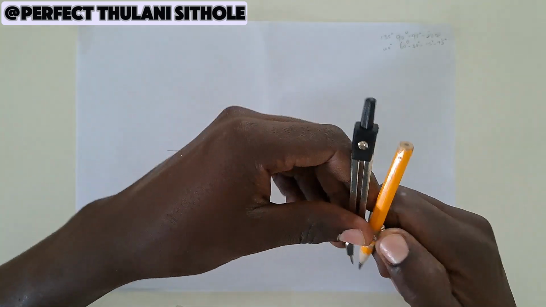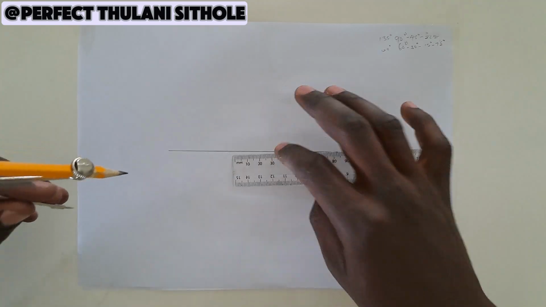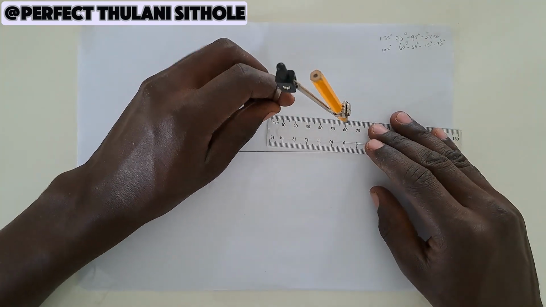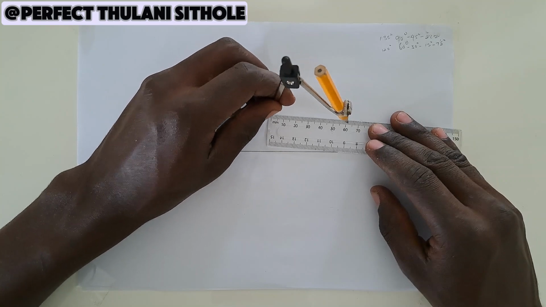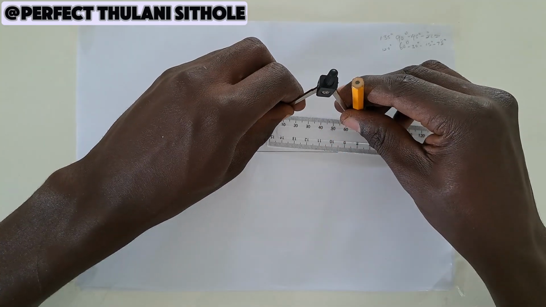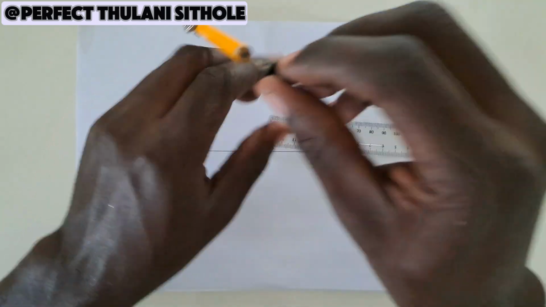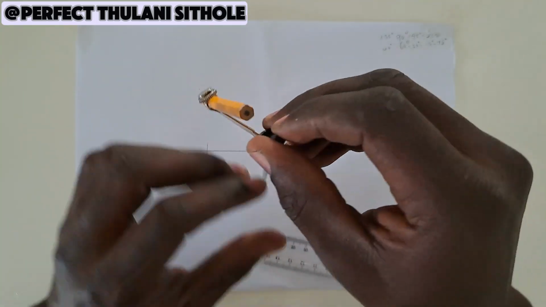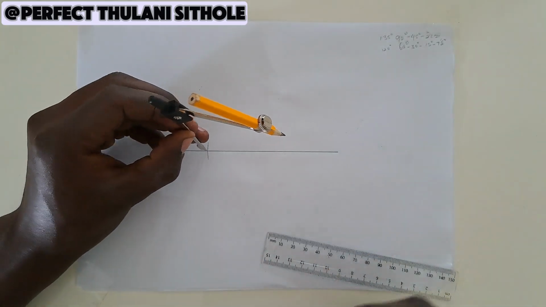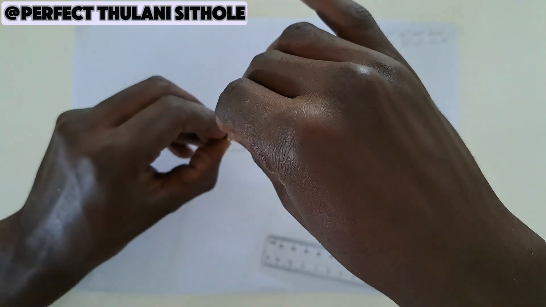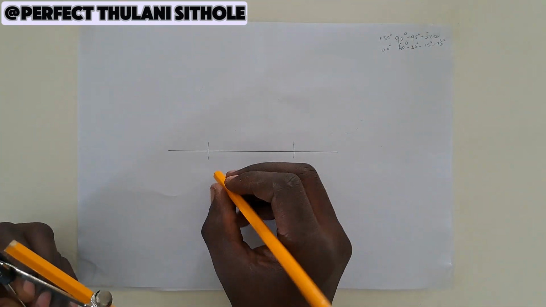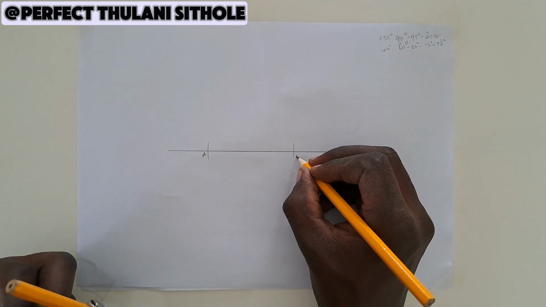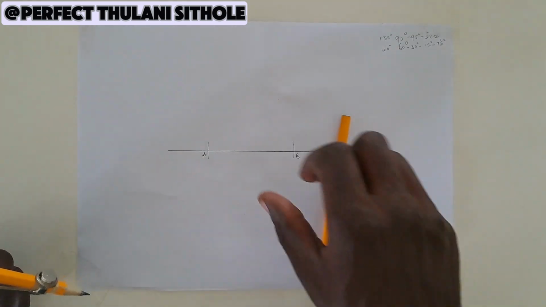When they are flush, that's when you tighten your pencil, something like this. And then, like I said, let us name this line AB, and it's 7 centimeters long. So what you do, you measure 7 centimeters by putting the pinpoint at 0 and the pencil point at 7, and you make your arcs on this line to mark your points. So this is now A, this is now B.